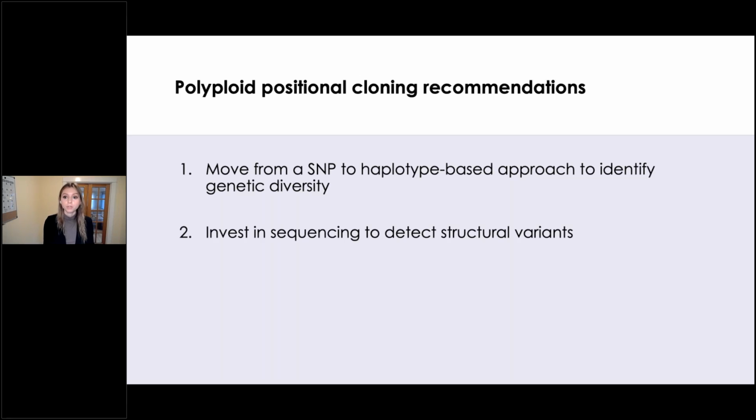My second recommendation is to invest in sequencing to detect structural variants. This is directly what the IWGSC supports, and it's exciting to hear about their continued progress in this field. On an individual lab-based level, though, where sequencing is probably outside of your budget, investing in longer read or greater fold coverage sequencing of your parental lines for a mapping population could become a prerequisite first step in positional cloning population development. This just really gives you a clearer picture of variants genome-wide that could be in linkage or otherwise correlated and impact your positional cloning and fine mapping population development.